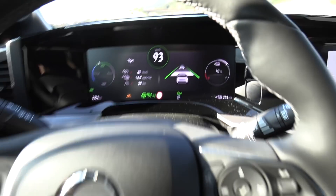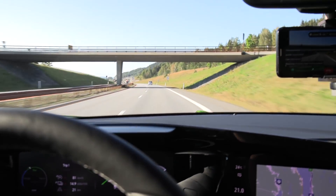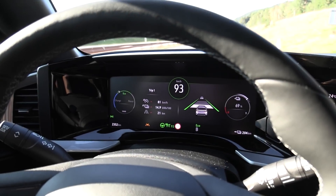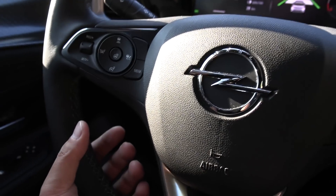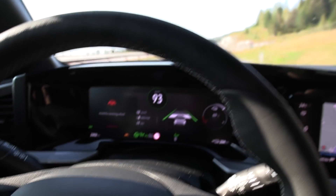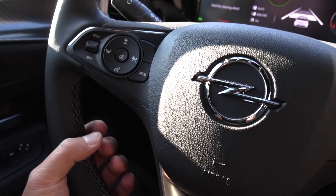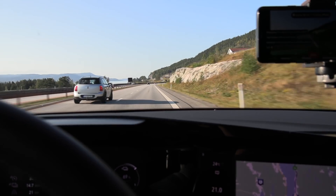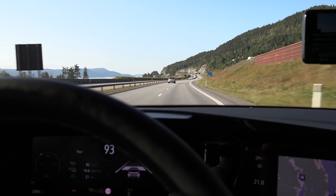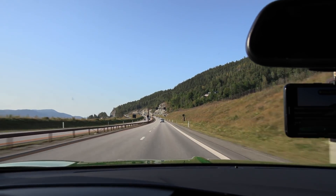We have auto-steer here, so the car is steering for me. It works great now. Earlier, I had to completely switch it off because it would keep trying to run into the ditch. But it does steer fine now for some reason — the auto-steer is a bit moody. You see the whole steering wheel moving. What's going to happen? It totally disengaged — that was not good. If you don't hold the steering wheel, it would just disengage auto-steer and then you run into the ditch. The safest way is to keep steering but reduce speed. That's a fail. Let's get on with the range test.